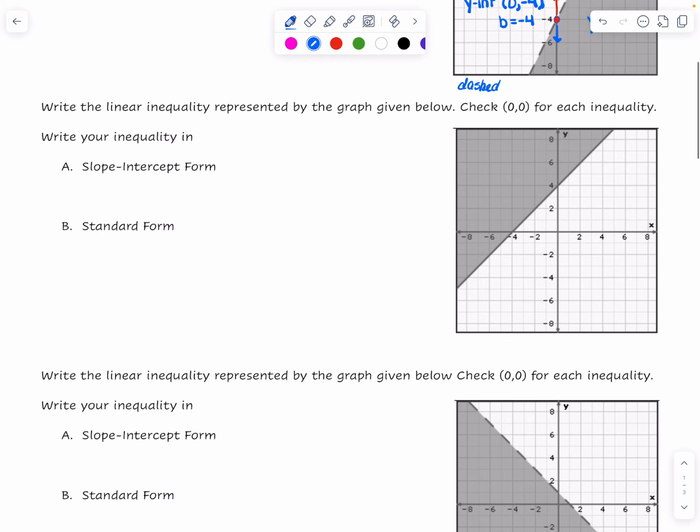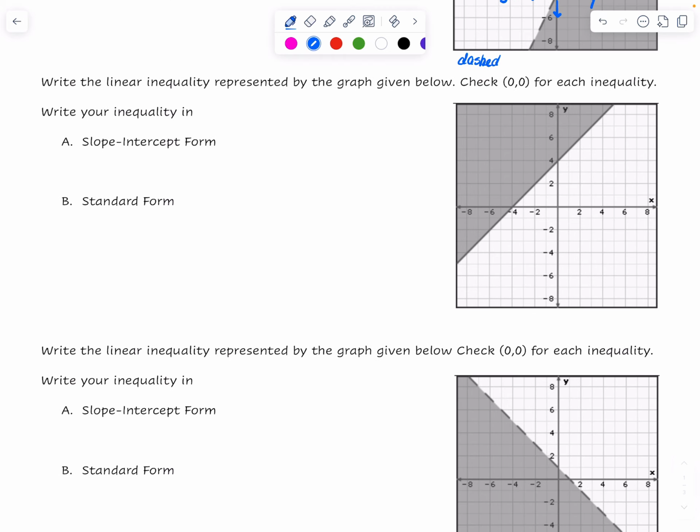All right, so here we go. On this one here, I'm going to find those same 4 pieces. On this one, I notice that this is a solid line. There's no breaks in it. Again, I'm not paying attention to the shading right now. I'm just paying attention to our linear graph. So then this one here is a solid line. On this one, it is a y-intercept of (0, 4), or we can say b equals 4.